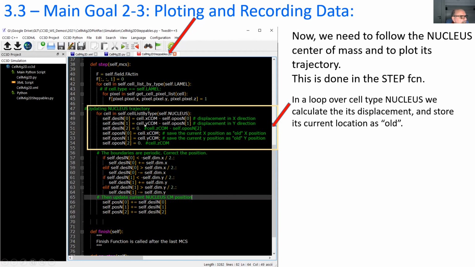This is the displacement of the center of mass from the previous Monte Carlo step. Then I save the actual position of the center of mass as the old position, to be used the next time the steppable is called. Did you follow?